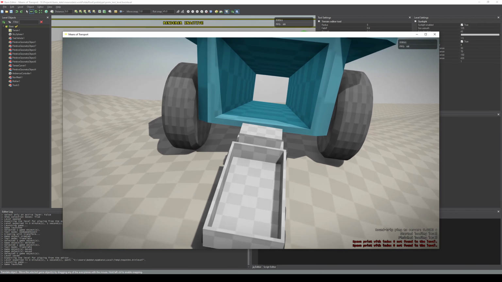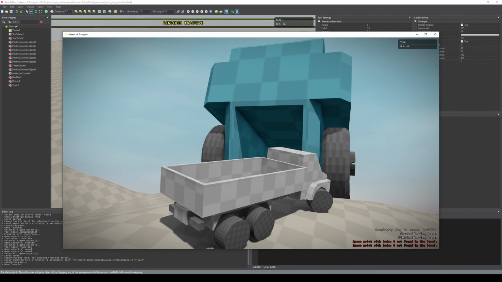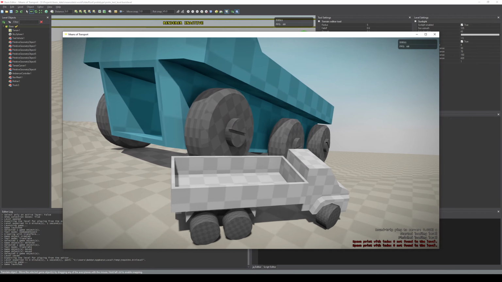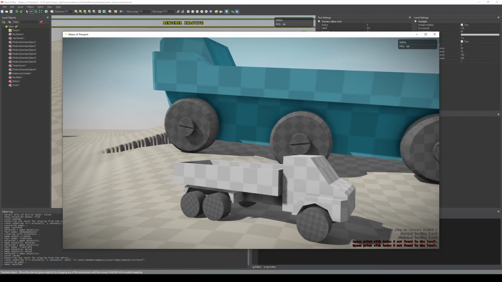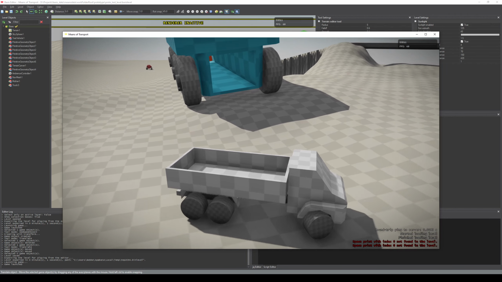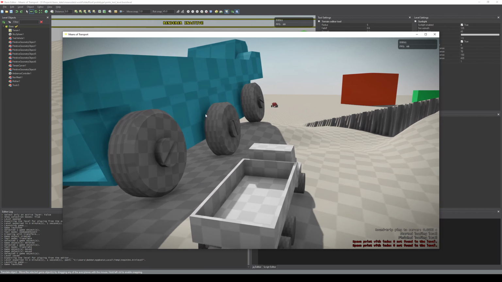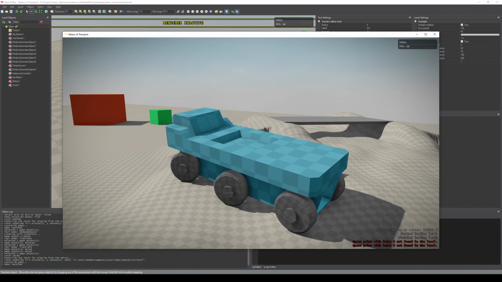Yeah. Just pushes the whole thing over the edge. Okay. That's fine.